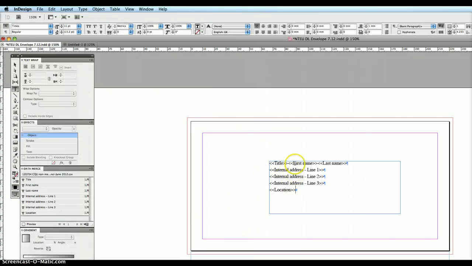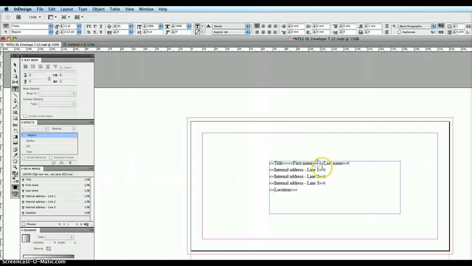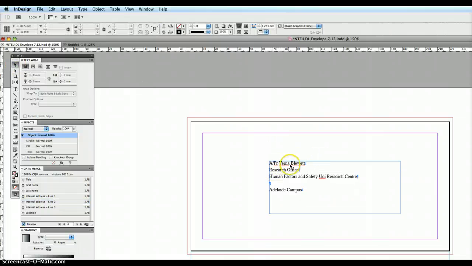So the first thing I can see here is that when I click on preview, there's no space in that first name. So let's try and put a space in there now while it's merged, and that does work. Uncheck preview and you can see I've switched on type, show hidden characters. I've got that switched on so you can see the little characters between the words, and that's a space character, that tiny blue dot that's mid-height in the line. So I want to have a space in between the title and the first name as well. Click on preview and I can see that this person, Lila Alexander, doesn't have a title. So let's scroll forward and see till we find someone with a title, and we can see on that field that that person does have space in between all the names.